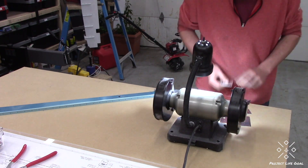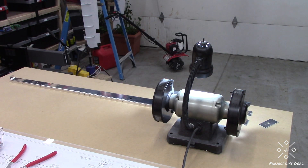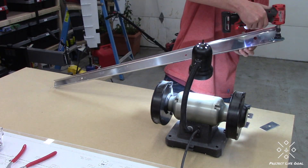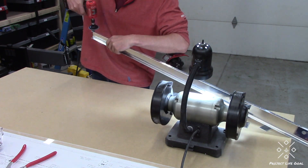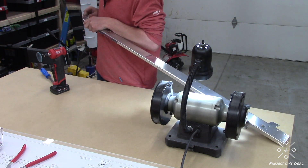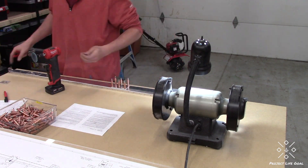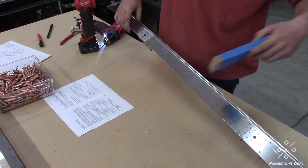After completing the deburring on those, I went ahead and started work on the spar. Right now I'm working on the right elevator — while we did the skins and the stiffeners for both at the same time, I'm now transitioning to working on just one elevator. It just makes it easier for me to keep all of the parts straight, and that's the same order that Vans calls out in their plans as well. It's a little bit different with that flange bending the opposite way of all the other spars up to this point, but nothing too terribly difficult. We're just using the same files and the same right-angle die grinder — no new tools required.